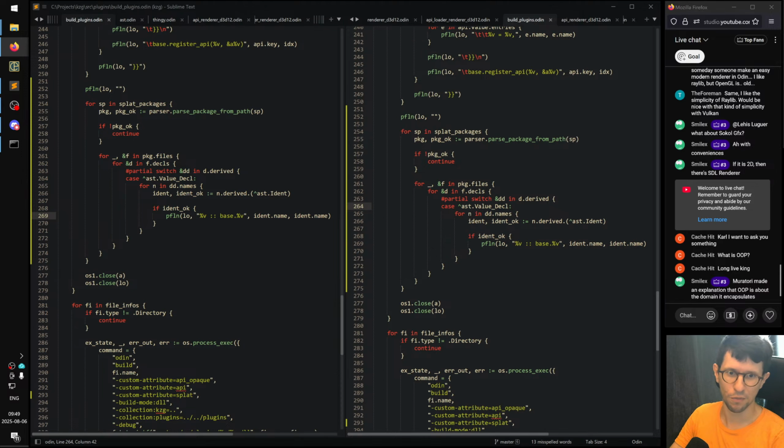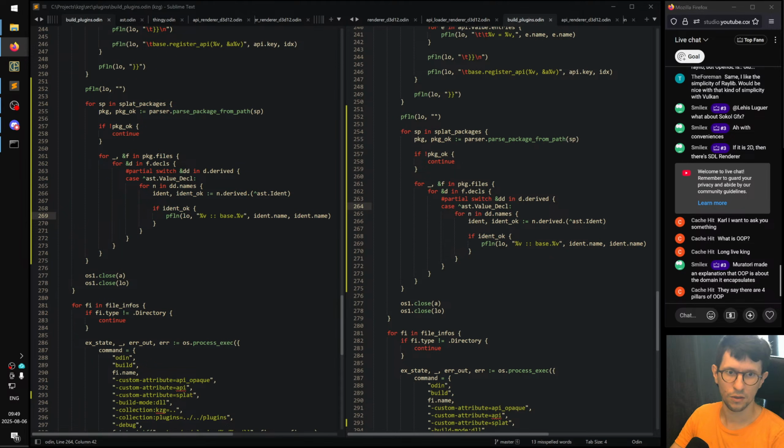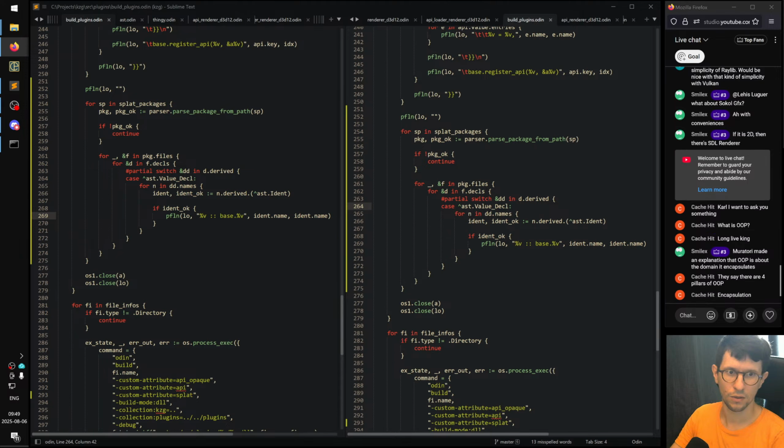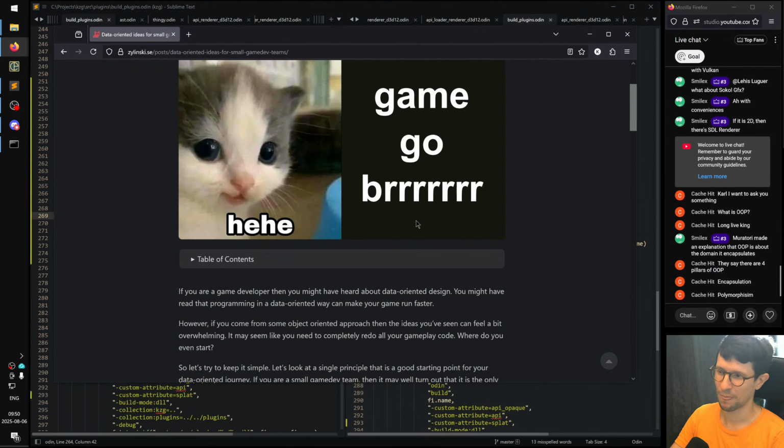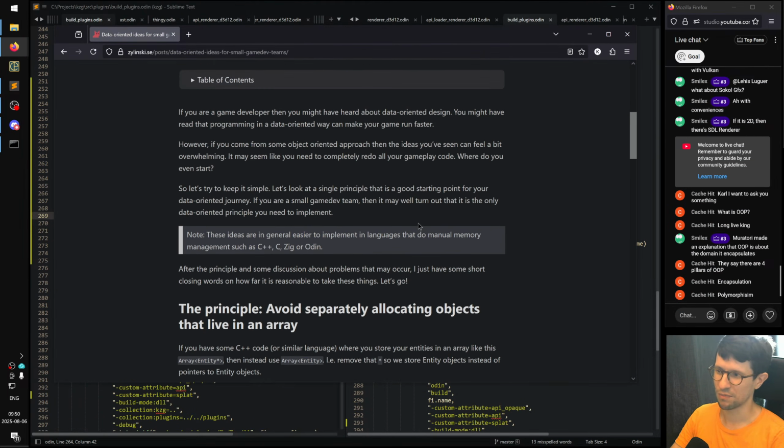I think I made a blog post about why they say there are 4 pillars of OOP. I made this blog post at some point.